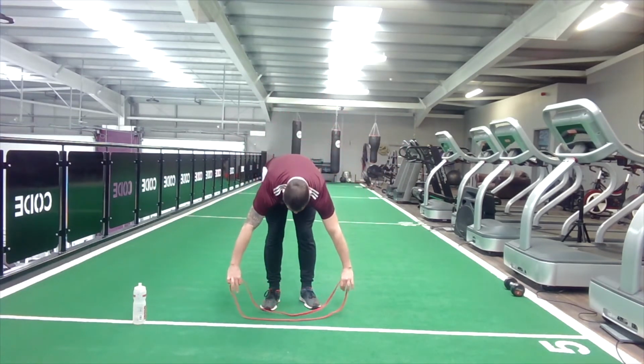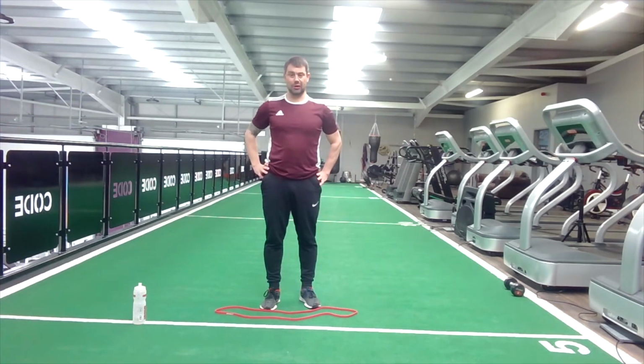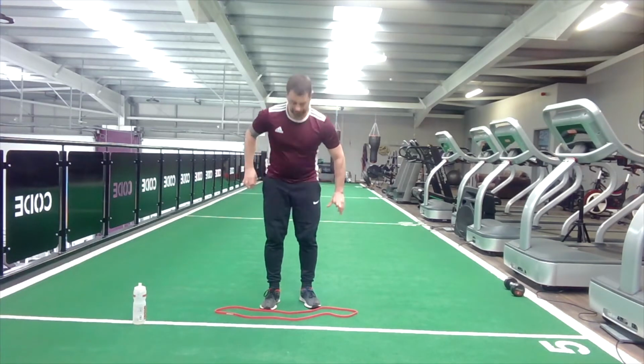Lateral raises to start. So you need your band for this section. Lateral raises, hammer curls, squats, reverse lunge. Get ready.